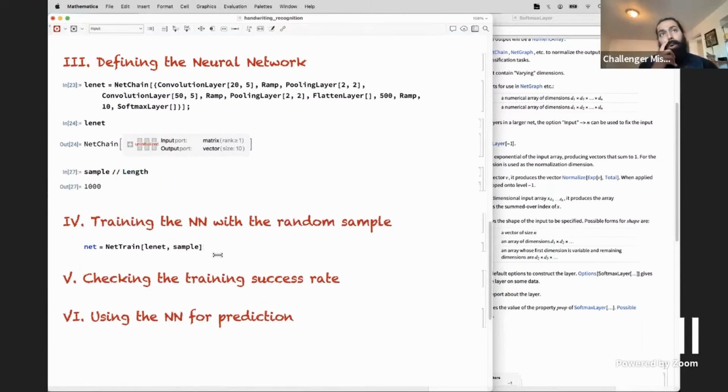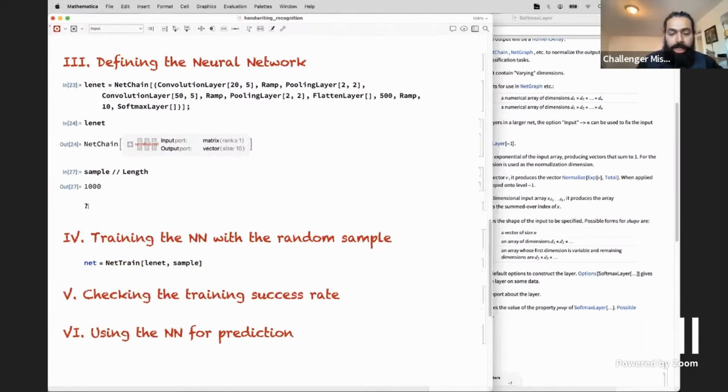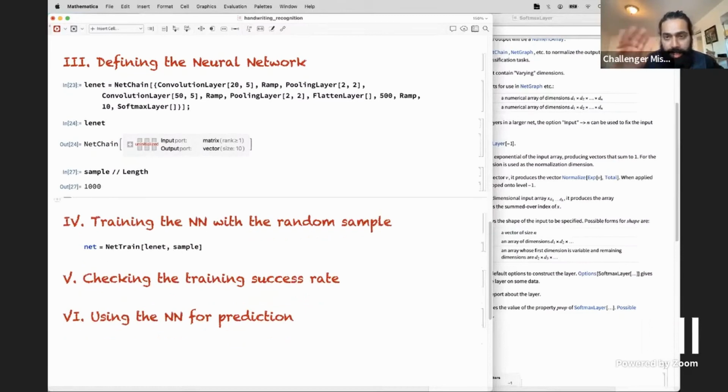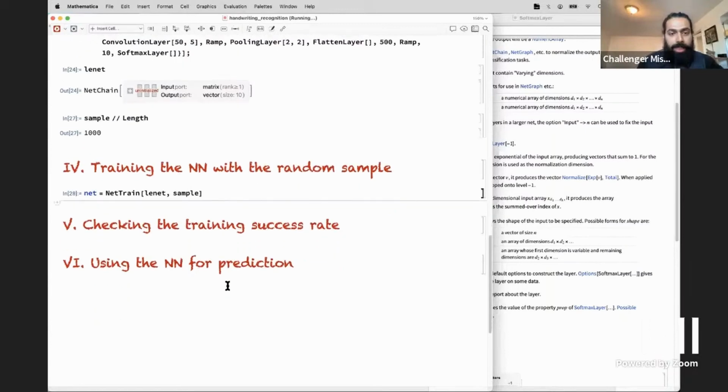Now, of course, this is a very simplified version of how you might actually use a neural network in your problem of interest, and there are various ways of training. There are various handles to this training procedure. So why don't we first let Mathematica choose these various parameters automatically, and we can discuss some of these things after it has trained.